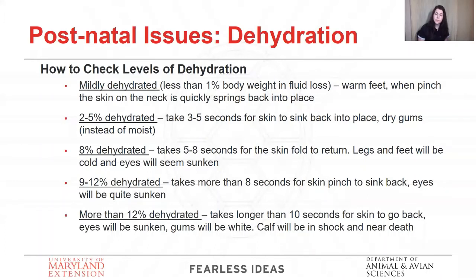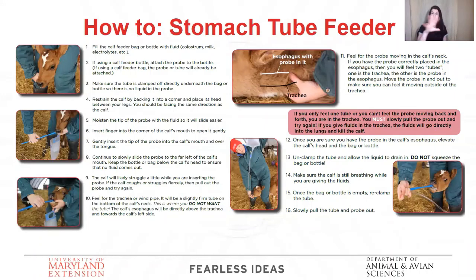If you need to intervene for dehydration, the most common way is with a tube feeder. We have a full one-page PDF online that you can reference. Take the tube feeder, lube up the tube, and put it down their throat. The best way to make sure you have it in the right location is to allow the calf to swallow it, slowly slipping it down their neck as they swallow. I recommend the style with a detachable top: have someone hold the bag with your milk or electrolytes while you feed the tube down their esophagus without the bag attached — there's absolutely no way you can drown the calf if there's no fluid attached.